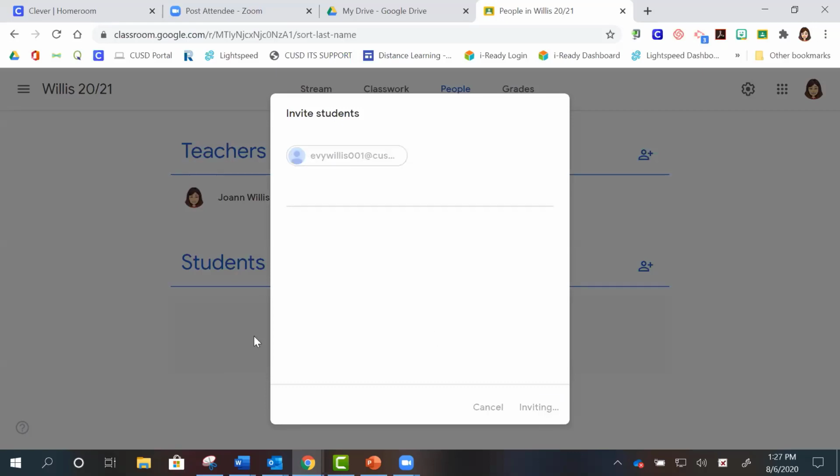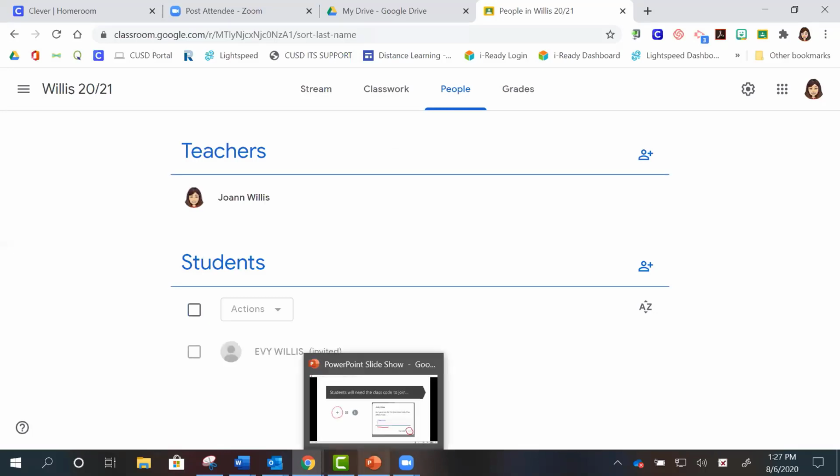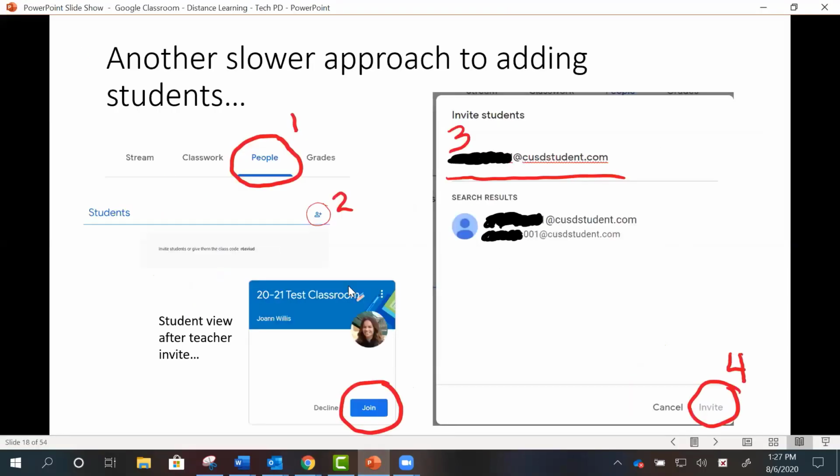And then what's going to happen, I'm going to go back to my slide deck now because I have examples of this in here. When your student gets into Google Classroom, they follow the steps, they go to Clever, they go to their Google Drive, they get to Classroom, they're going to see a box that looks like this. They don't have to type in that code. They're already going to see your class there. They don't have to click the plus sign. They're just going to see this box show up, and all they have to do is click join. So it makes it really easy for your students, but it's more work for you. Again, that's your preference of what you want to do to invite your student into the class.